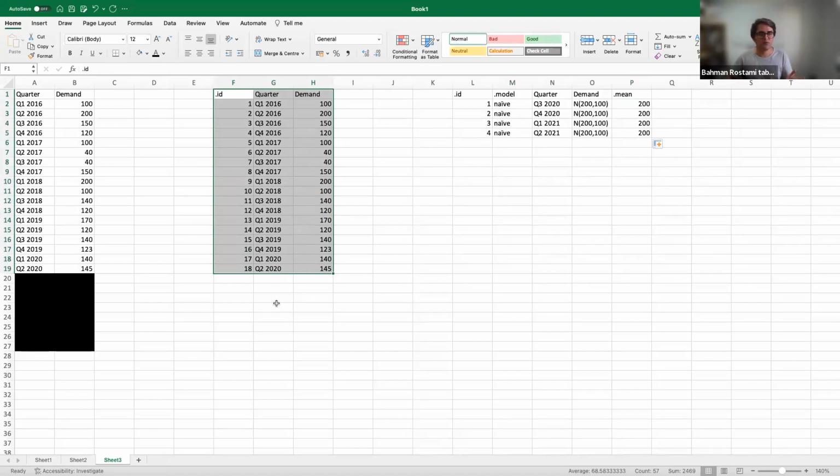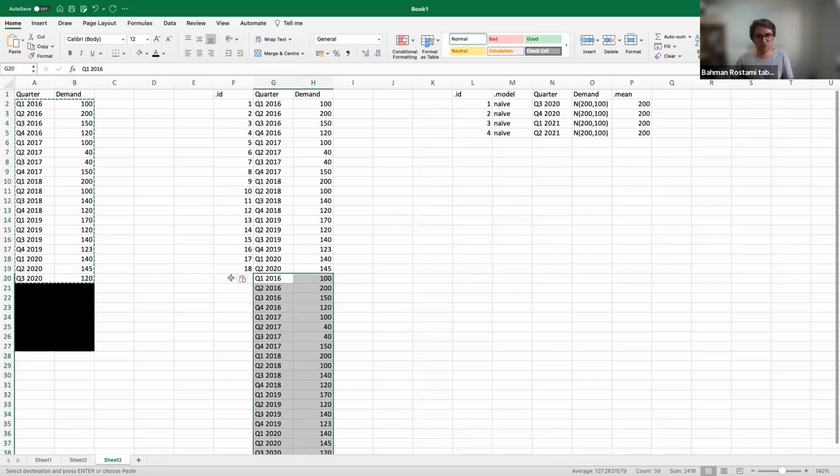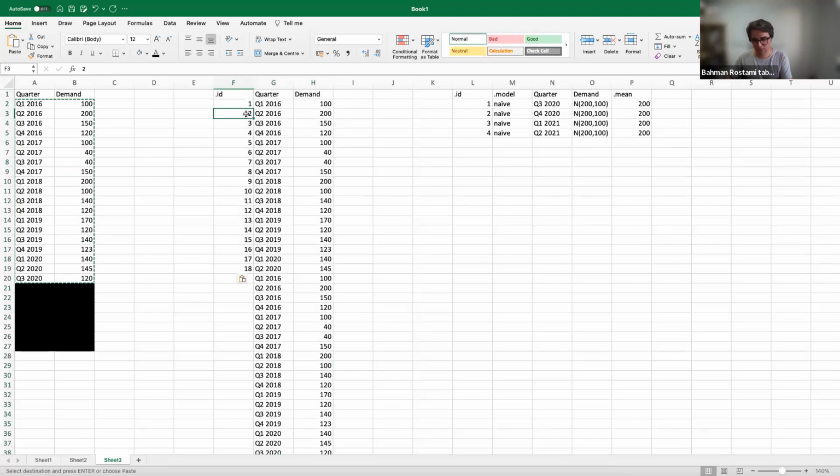Now, what is the next step? I reveal one observation. I include it in what I had previously, and this becomes my ID2. Sorry, this should be ID1, and this should be ID2.